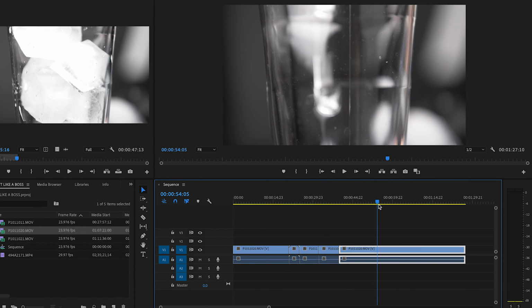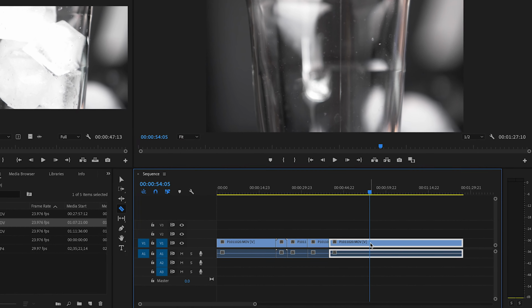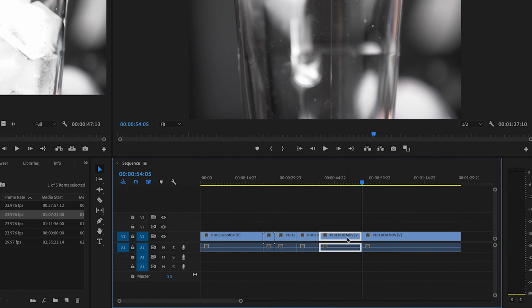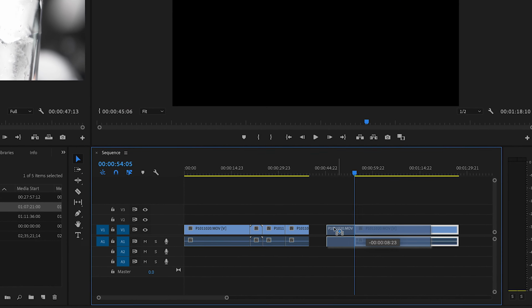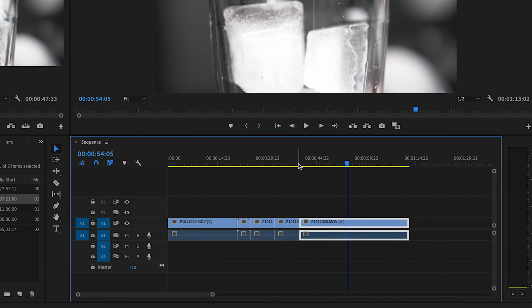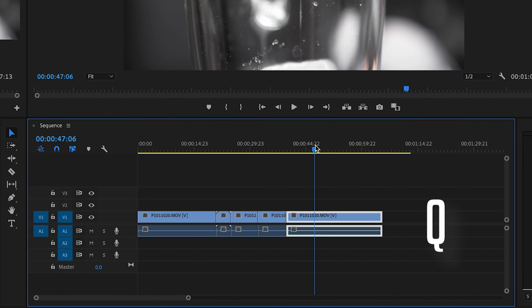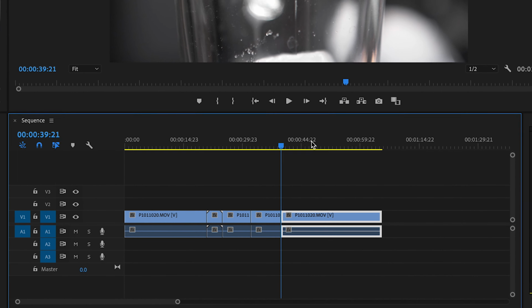Tip number 2 might very well be the best Premiere tip that exists. Remember when you would scrub through your timeline, find a point where you'd wanna cut the clip, then delete this clip, then drag this clip all the way back so there's not any black frames? Yeah, you will never have to do that again, because the Q key will cut where your playhead is and then automatically drag that clip back so that there's no gap in between.